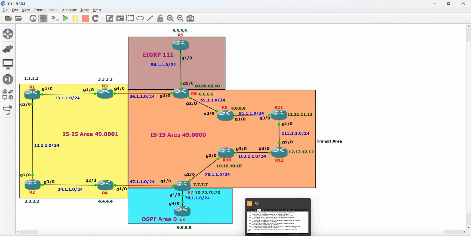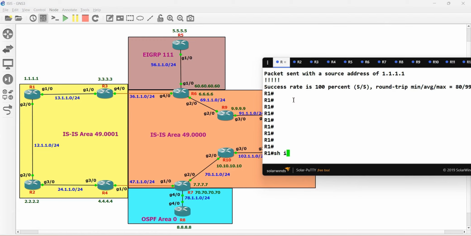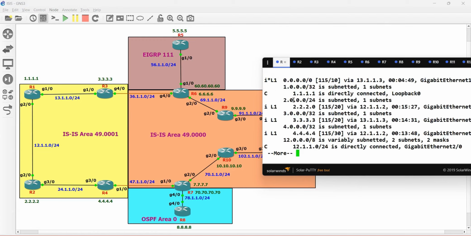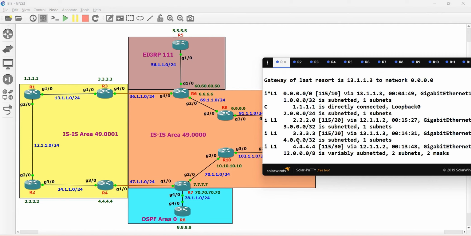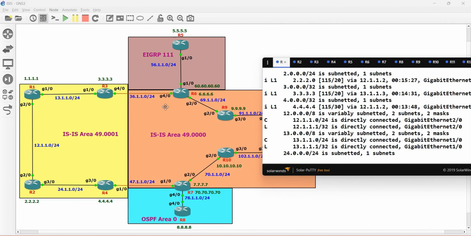And here we can see that we have only the default route, no other ISIS routes of another area, right? We have only the default route, not 5, 6, 7, 9, 10, 11, 12. We only have internal routes, that is 2, 3, 4, and the subnets between the routers, right? But we have all the reachability.